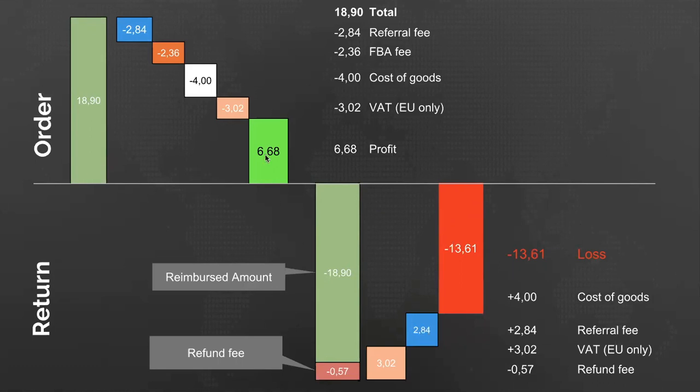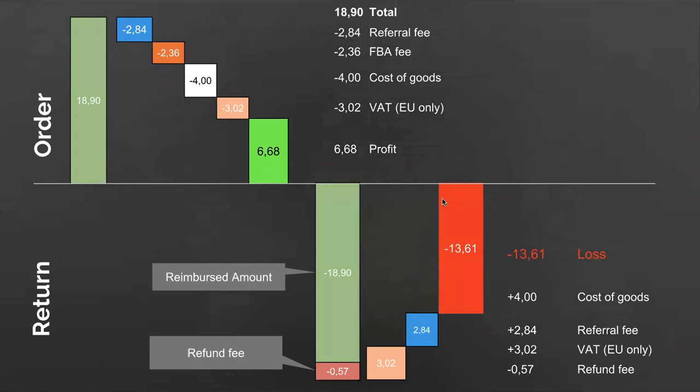You see, we made $6 here when we made a sale, and the moment the refund comes in or the return comes in, it's like $13 in my example. It's twice the profit. So every returned item in my example, as I said, you need to see your numbers exactly, it kills 2 sales, right? So think about this, because from my experience, most of the guys forget it.